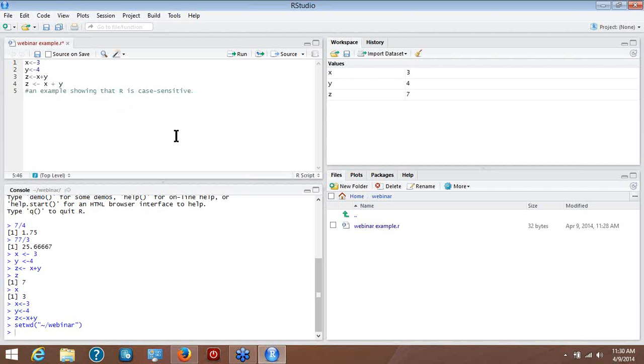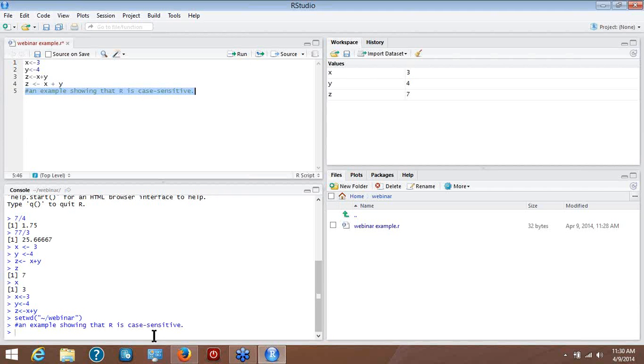This is what's called a comment line. And if we were to run this line, if we highlight it and then press run, it gets echoed down in the console at the bottom, but nothing happens. R doesn't do anything. So it's a non-executed comment, and that means that we can use this technique to document all of the commands we're doing as we build up a script program. This is a very powerful feature of R.